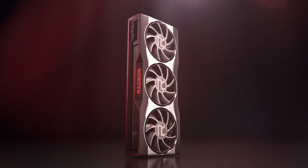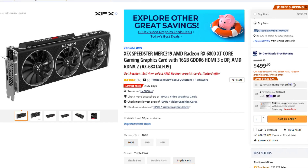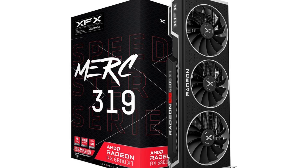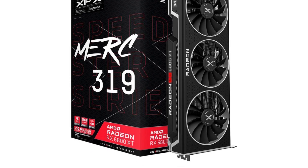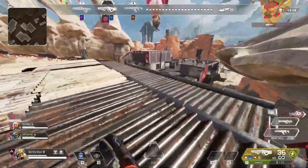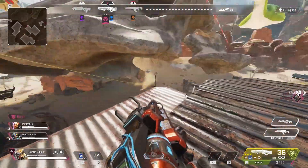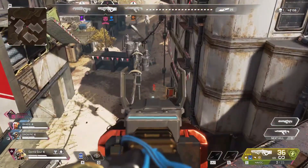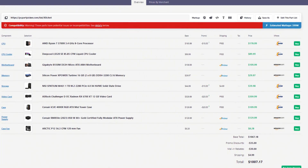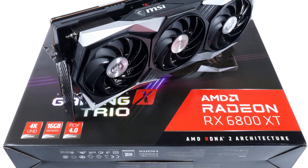Then we have the GPU — and what GPU was I able to put in this system that's so different from the other one? I went with the RX 6800 XT. This is a 16GB VRAM graphics card that lets you play at 1440p ultra settings with really high FPS, and you can start playing at 4K with no issues in most titles. So we went from a system capable of 1440p and 1080p high FPS to one capable of ultra 1440p in any game and even 4K — something I wouldn't recommend trying on the 6700 XT unless you're playing lighter titles like Minecraft, Roblox, or Valorant. The total for this system is $988, about $20 cheaper after mail-in rebates. The RX 6800 XT is around 40% faster than the RX 6700 XT — that's a huge difference.